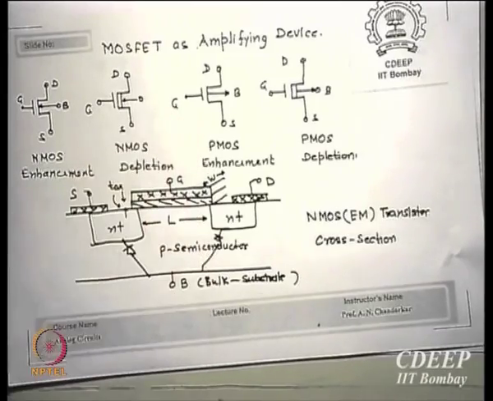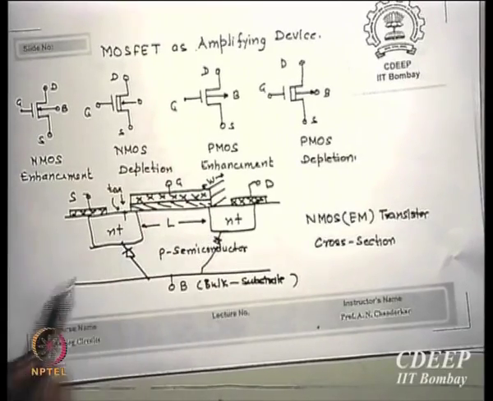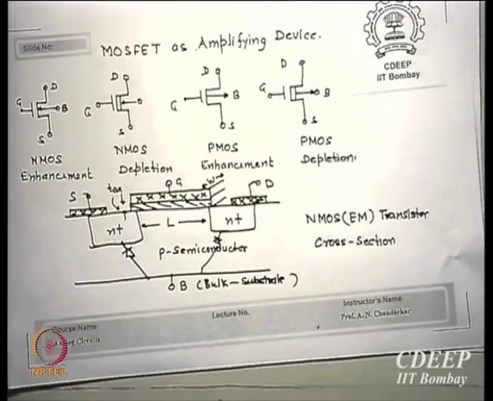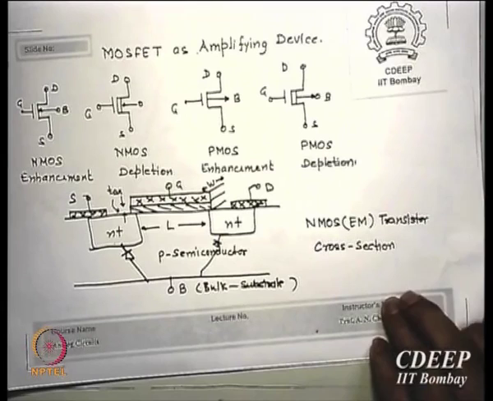Even if the gate is not controlling any charge here, these two diodes are reverse bias diodes, and a reverse bias diode will constitute reverse bias currents. So this is the leakage current, the junction leakage current, which is independent of what the oxide does or doesn't do. Is that clear to you? These are diode reverse bias currents. So leakage currents are always present, independent of the gate.